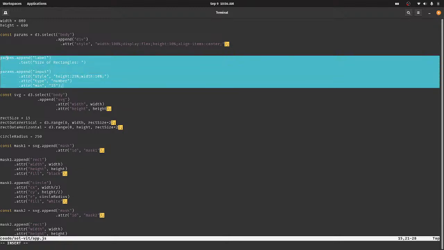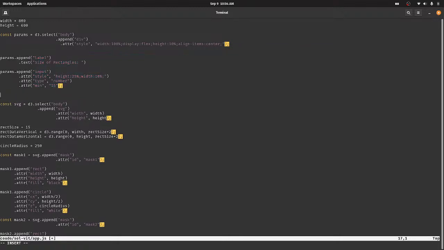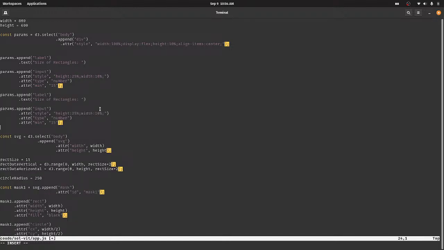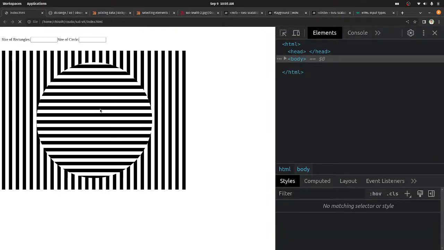If I can just copy this and then paste it, and I see a lot of duplicated code, but yeah, we can refactor everything into functions and then reuse them. But for now, I'm just going to hard code most of them. So this one, and yeah, we need IDs as well. So for the min, let's say it's about 100. That's a good value.